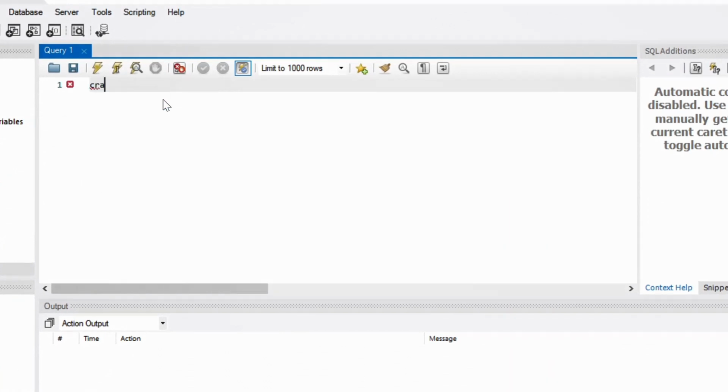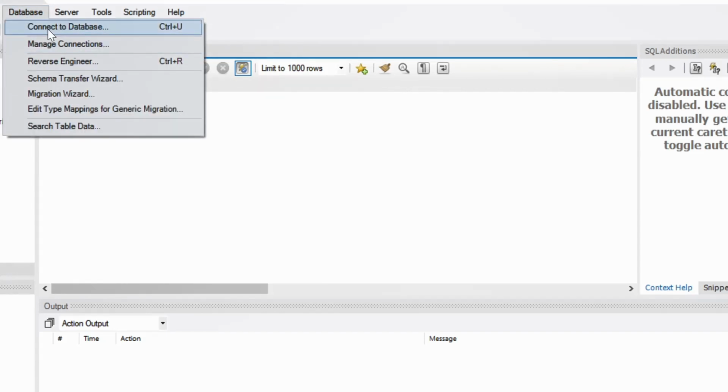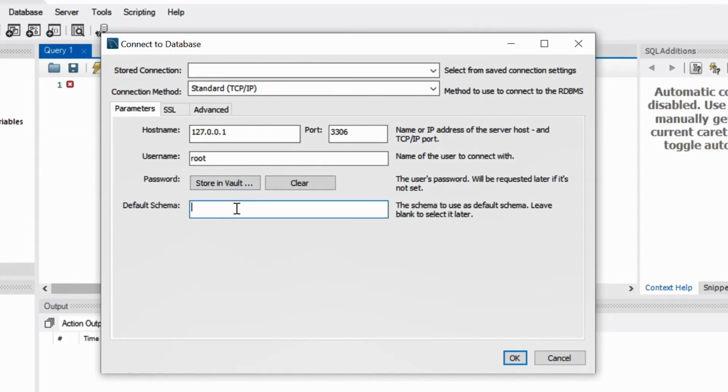For this you have to execute a query. Okay, create database. So create database and you can give any name to your database like db and others. Okay, but I have created database already, so I will connect with that created database. Otherwise you will write this query and then you will execute it. So I will click on this option database and then connect to database. Okay, so I have a database with name rec or record.